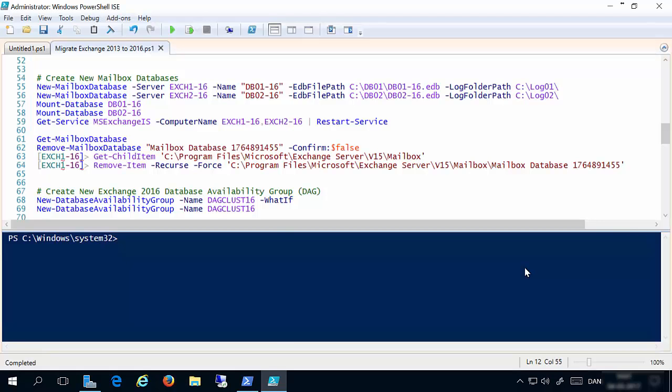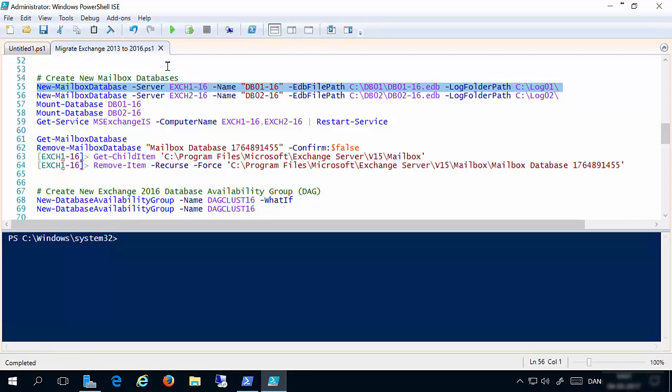But we want to continue with creating the new databases, and actually I have prepared again the PowerShell commands here that we can run locally on our clients. We have to tell it which server it wants to use, what the name is of the database, where it wants to place the database file and what the name of the file is, and where we want to put the log files.